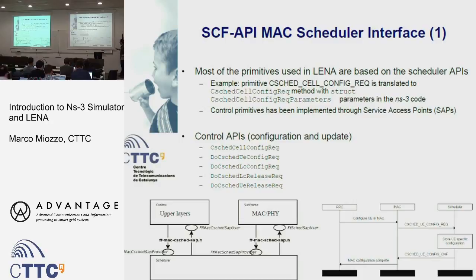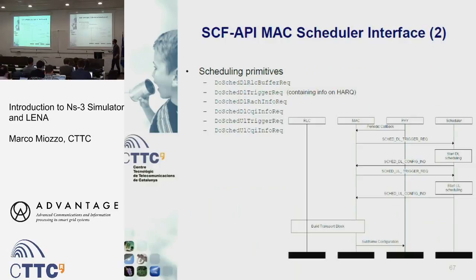So we'll have a control API for providing information of the cell to the scheduler, of new UE, or of generating logical channel, which are the channel used by UE for transmitting and receiving data, and also for releasing the UE. When, for instance, a UE moves from one antenna to another, you have to move the user from the node B. This is the scheduling primitive: each millisecond, from the physical layer, we receive a trigger that says that you have to schedule the data from a scheduler perspective.